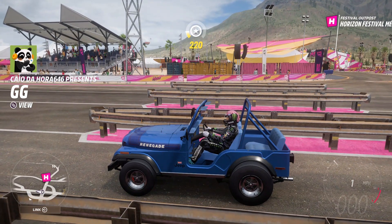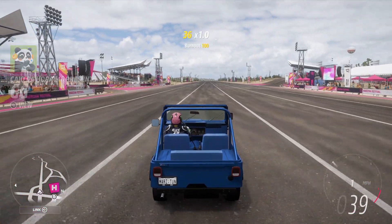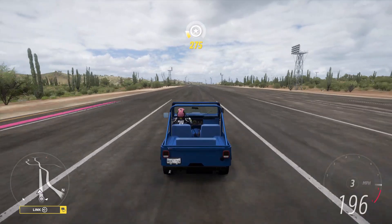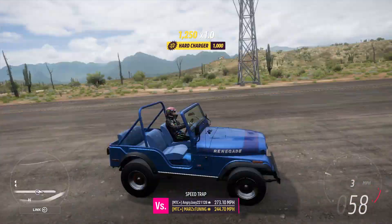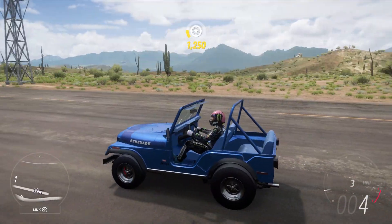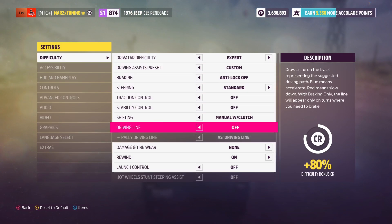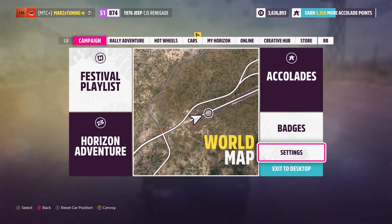Two ways to launch it: you can just do e-brake and gas without pressing the clutch — that front tire starts spinning and you let go and that's it. You can also use the anti-lag launch control and that'll work too. On only 1700 pounds with all that power, and look at that wheel setup — it just looks super funny. Let's put on the launch control and do it that way. It sounds really cool with the launch control.